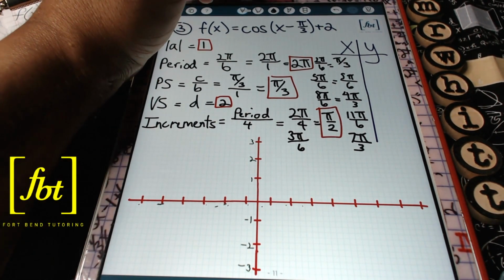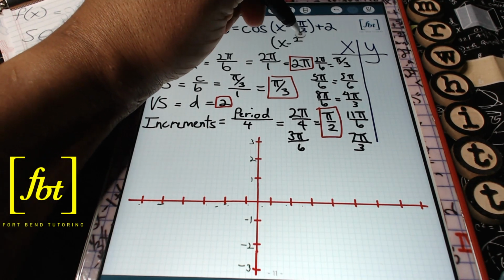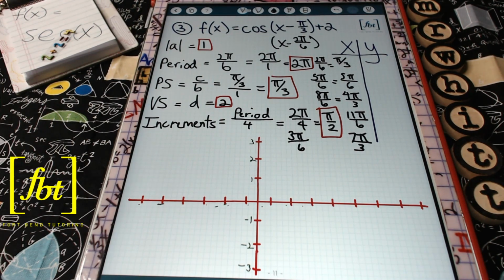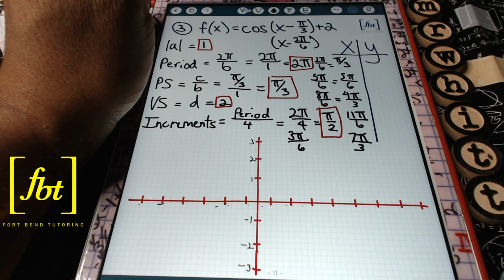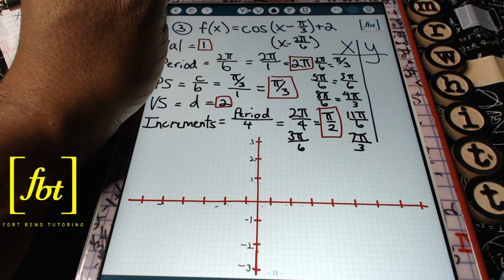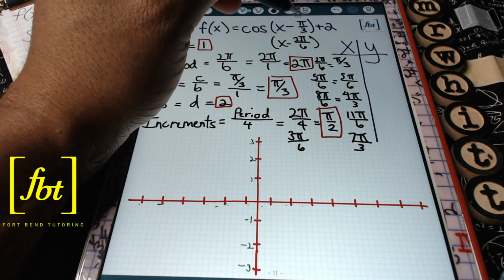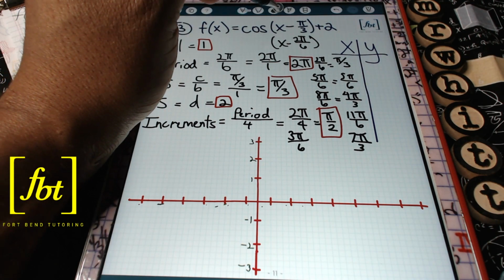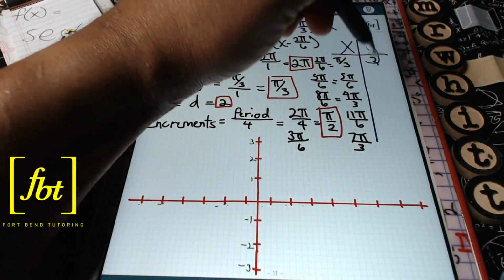From here, we'll keep in mind that this is also the quantity of x minus 2 pi over 6. And then depending on our denominator, we'll be able to use either of these versions of the value to generate our y values with cosine. And you'll see what I mean in a second. For instance, let's start off by plugging in pi over 3. Well, pi over 3 minus pi over 3 is 0, and cosine at 0 is 1. 1 plus 2 gives you a y value of 3.